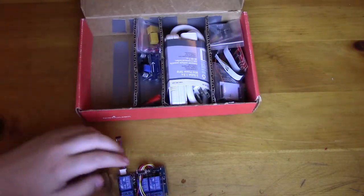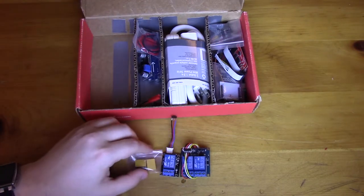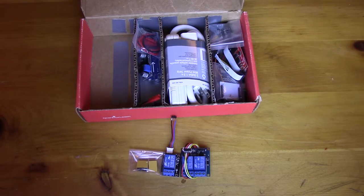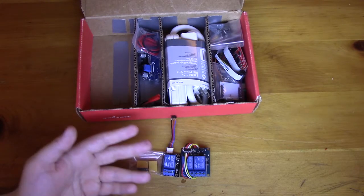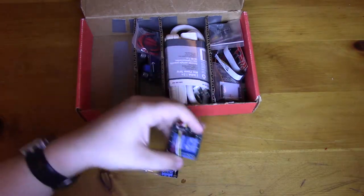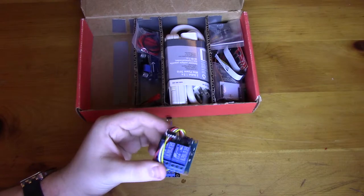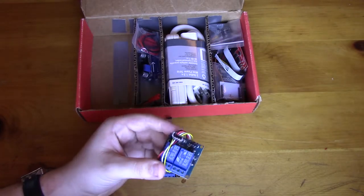I've been setting this up over the past couple months and I've realized that relays are a wonderful tool to keep around. About 90% of the time you don't really need to deal with something high-powered like AC 120, but occasionally you do. In probably another video series I'll be creating — my home automation series — half the time you do want relays to turn on lights or fans and stuff like that. These two items here are the same thing — boards that make it easy to control high-powered relays with a microcontroller.